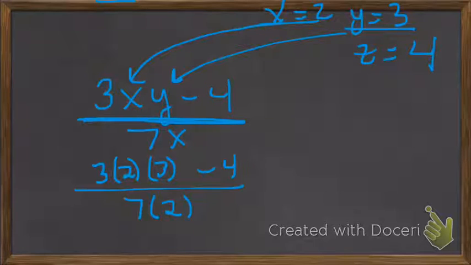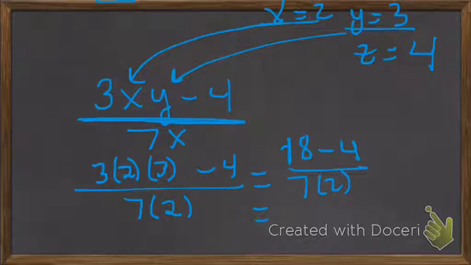Okay, so you're going to simplify the top of your fraction first. We're going to allow a little bit of room here. So there's no parentheses other than the multiplication parentheses, so we're going to go ahead and multiply it. You can only multiply 2 numbers at a time, okay? So 3 times 2 is 6, times 3 more. And then write down everything else. Go ahead and write that down.